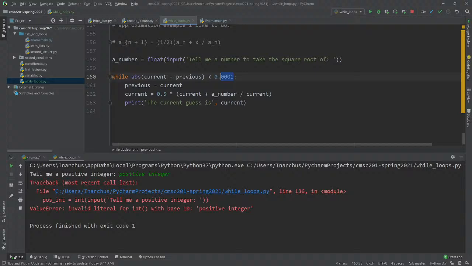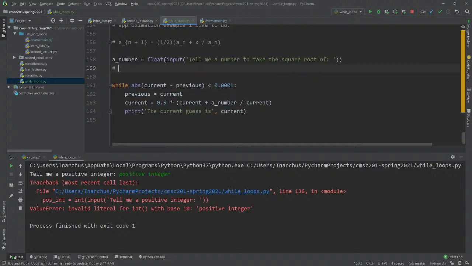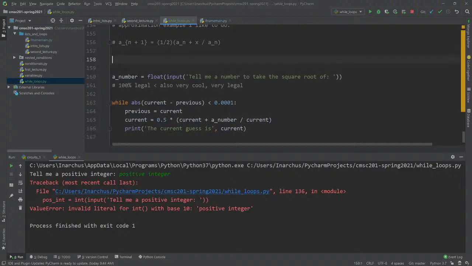Okay, so we're going to try to approximate this. This is totally allowed, 100% legal. If you actually want to take the square root of a number, you just do x to the 1/2 power.